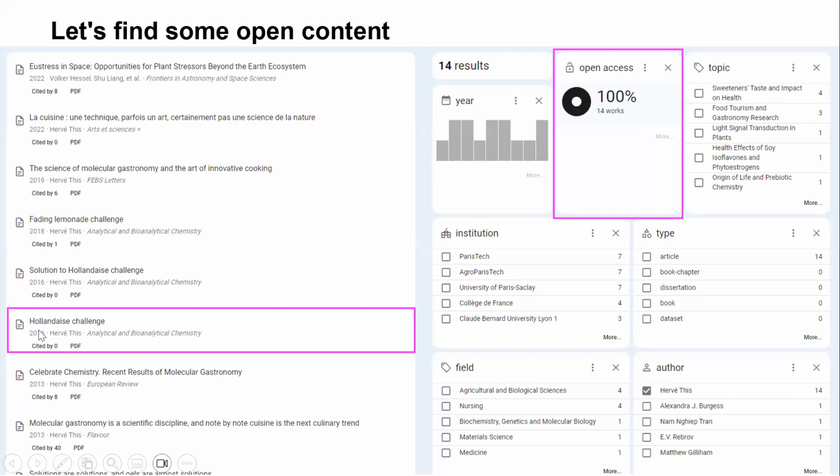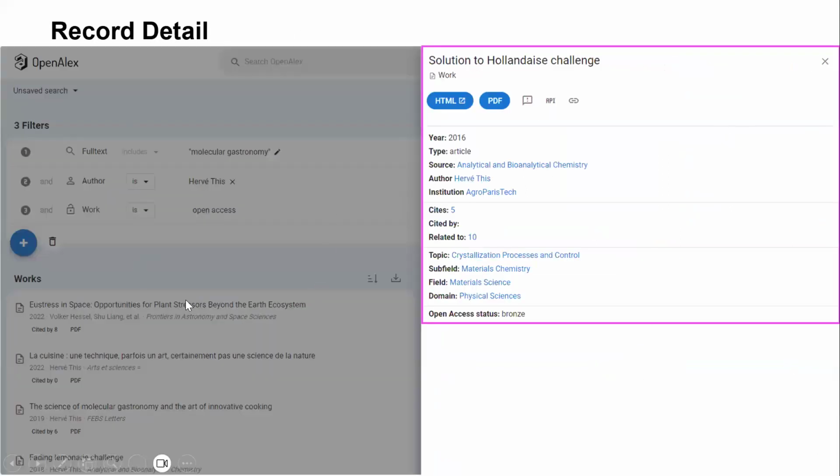So here, this is about Hollandaise, which is a sauce that you may know. And so there was some research about the hollandaise. It can dissociate, and then you have a watery and a fatty part. And so the question is, how can you save it? And so there's the hollandaise challenge, and afterwards there's also a follow-up paper, the solution, how you actually do it, or is it possible? And if I click on a detail entry, it looks like this here.